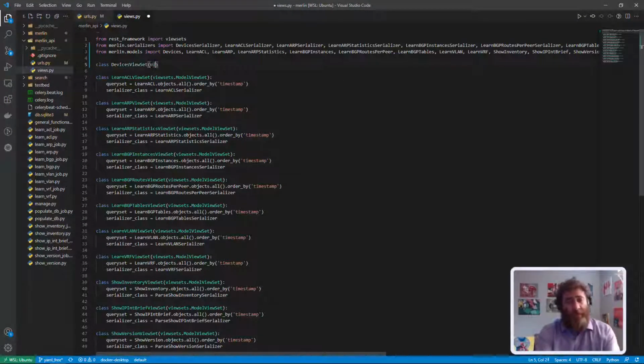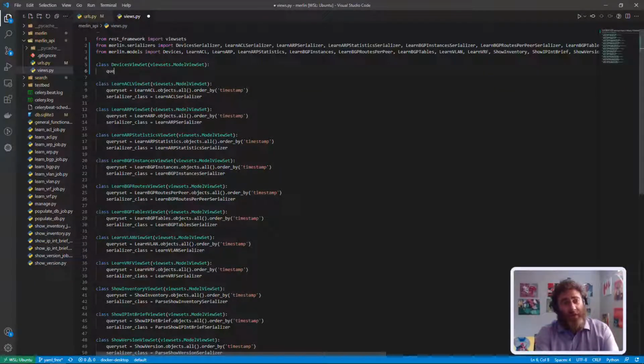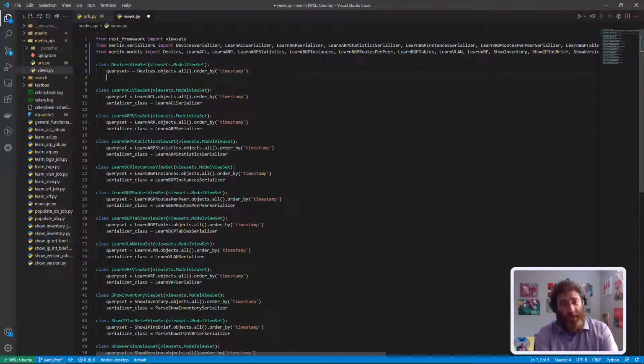And this is a viewsets.ModelViewSet, which takes in two things: the queryset, which in this case is going to be devices.objects.all, and let's order them by the timestamp as they were entered into the database. And then we need a serializer class, which is going to be our devices serializer, which we have to build right now.